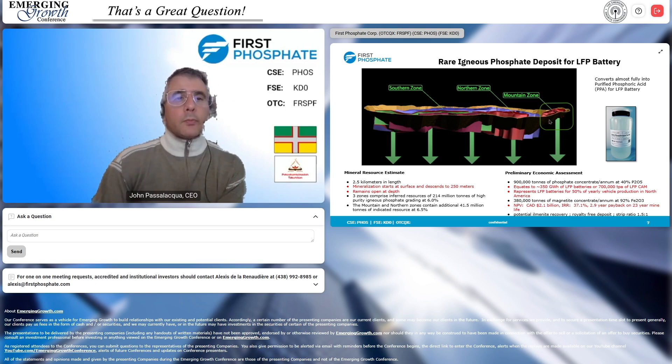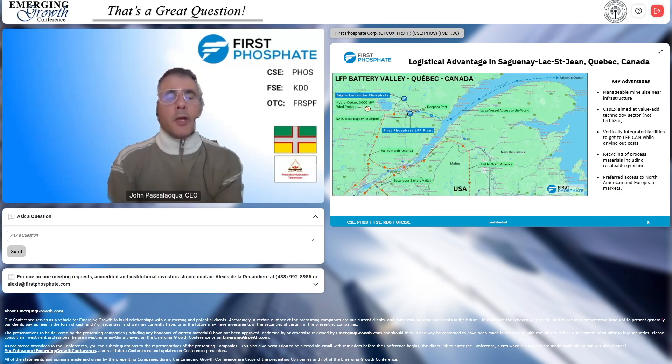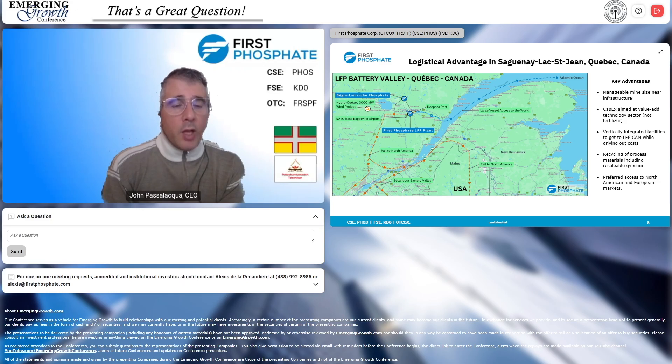The map shows Baie-à-la-Marsh phosphate and the 70-kilometer driving distance to the deep-sea port. We're sitting right beside the NATO base as well — this is a very strategic area of North America. Rio Tinto has installations there for aluminum smelting using the hydroelectric dams in the area, and there's a large forestry industry, but both are coming under pressure, leaving a great area with a skilled workforce and equipment suppliers in need of diversification. This is truly a sunrise industry for this region of Quebec.